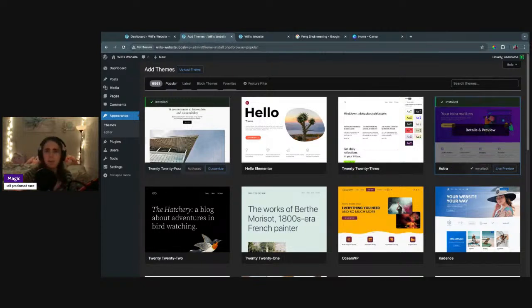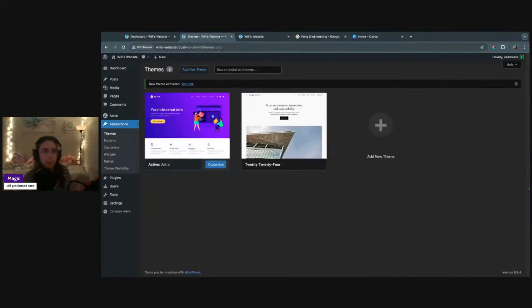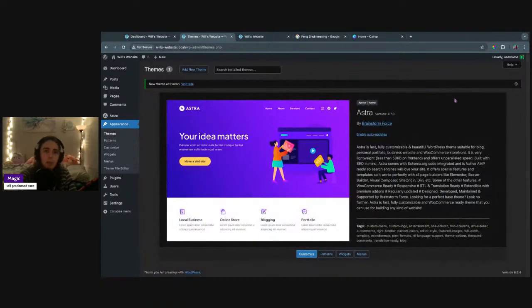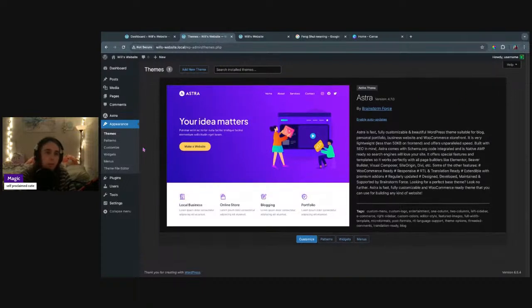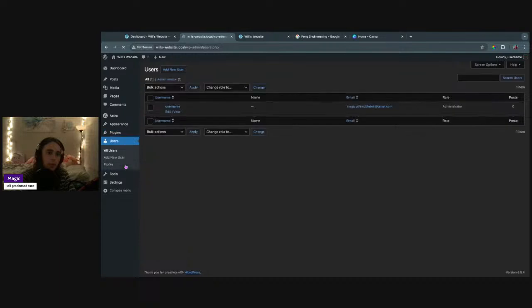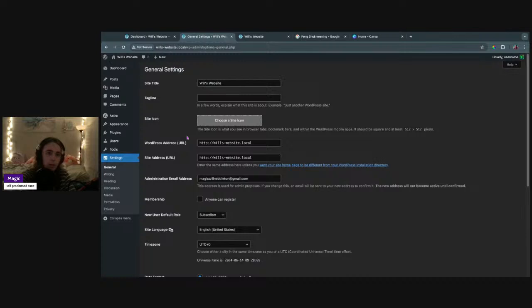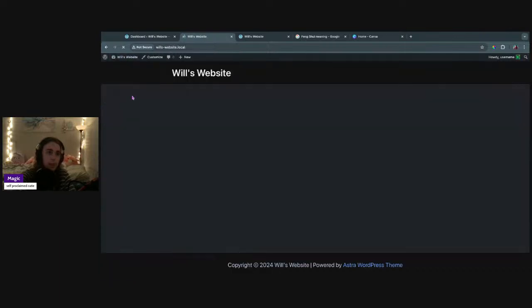It'll be easy enough and it works with Elementor, and you know me, I'm probably going to install Elementor because of course I am. But let's remove that. So that's our theme for our site. We got all kinds of things in here we don't really need to care about. No plugins. I'm the only user and I am the admin. Okay, I think this is fine. So this is what our site looks like.